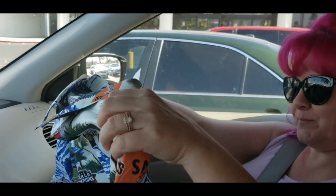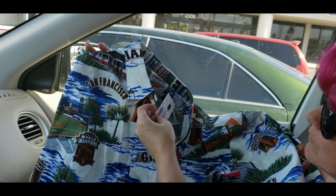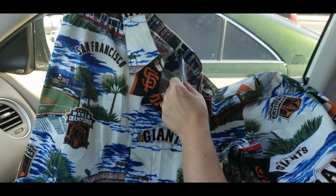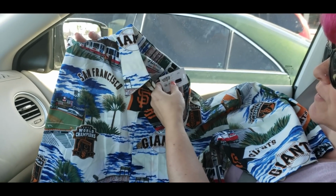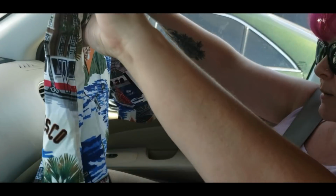I know. So it's a Rain Spooner baseball. Ooh, 2XL, even better. It's a 2XL, new with tags. Now, depending on the team, some of these can go from up to 100, 150, even more. I think this one is maybe 100. This one's a 2018, but it has all the championships on it. I was actually just looking this up. This will probably sell for about 100.